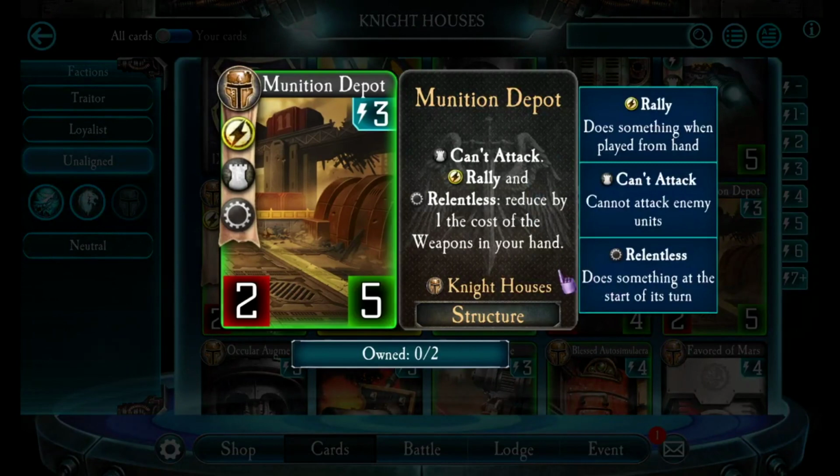Munition Depot. Interesting. 3 energy, also very good stats for that. The average 3 energy unit is 3 attack, 3 health. This is 2 attack, which is slightly lower than average, but 5 health, which is much higher than average. When you put it in play, the cost of the weapons in your hand goes down by 1, and every turn it stays alive, the cost goes down by 1. That could be very useful.